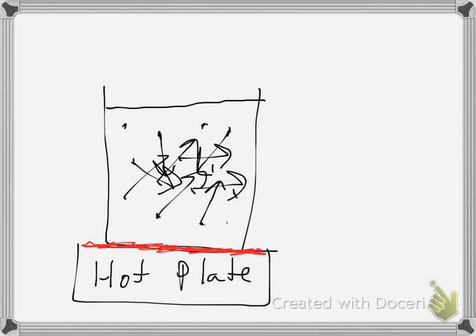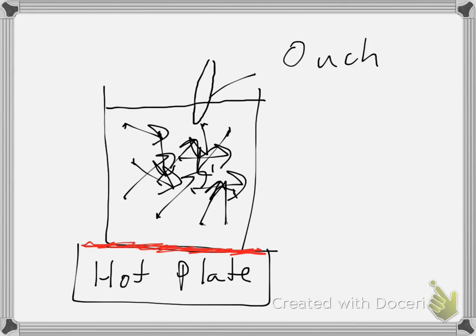And so it is this increase in the motion of these molecules that, if you were to dip your finger in here, you'd say, ouch, that water's hot. It's because these molecules now have more energy, but the jug of water or the can of water or the mug or whatever the water's in, that pan doesn't have any kinetic energy, so we can't say that the water itself has kinetic energy. We just simply refer to this increase in energy as internal.